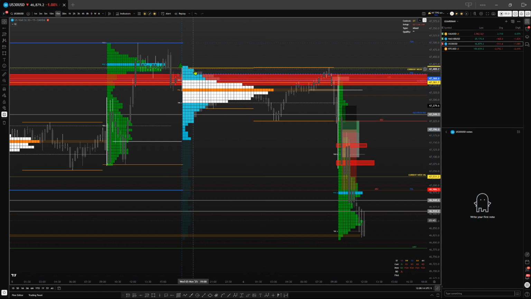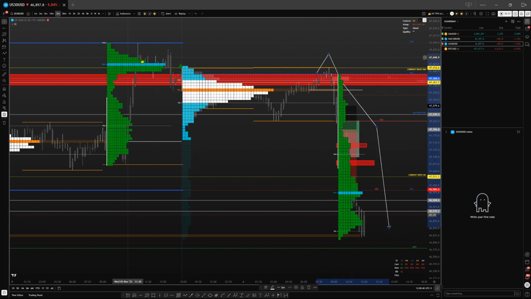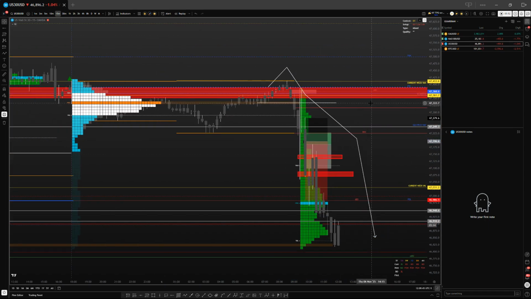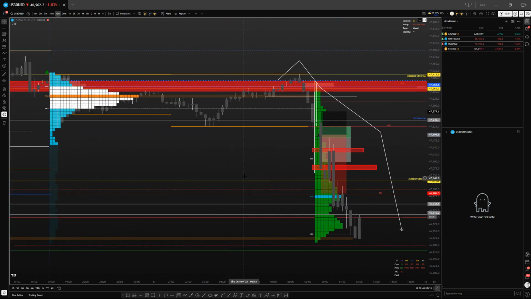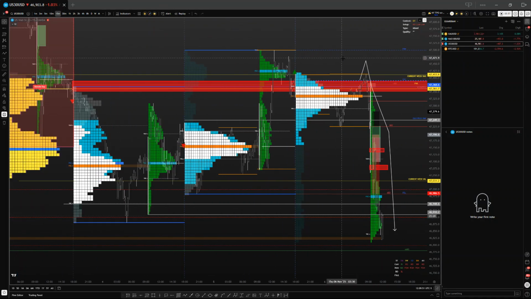Okay, as I said, markets do one of three things. They break out, pull back, and they either fail, or they continue, or they range. And this is failing, fake out high. So that aligns with our thesis that yesterday's volume from Wall Street is trapped. And therefore, what we're doing is we're trading with the trap. Okay, so as we come into our Wall Street session, what we can do with the TPO here is just mark off levels.